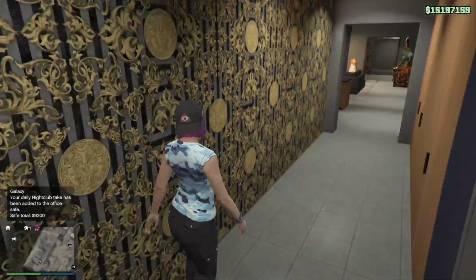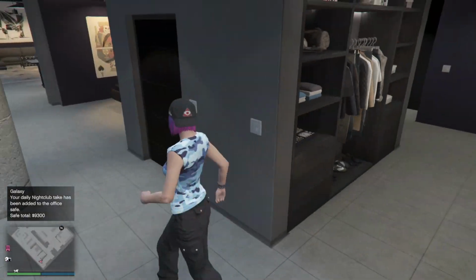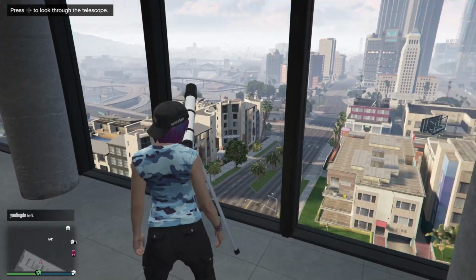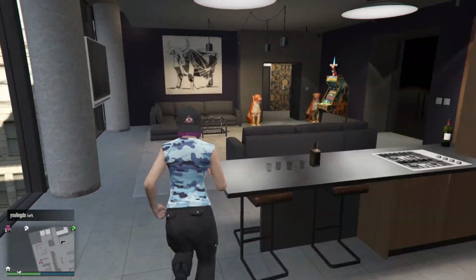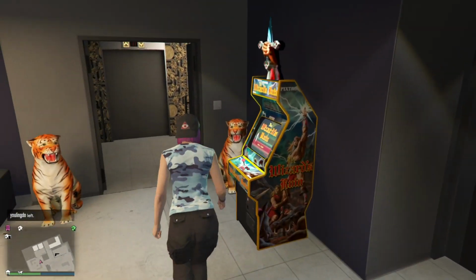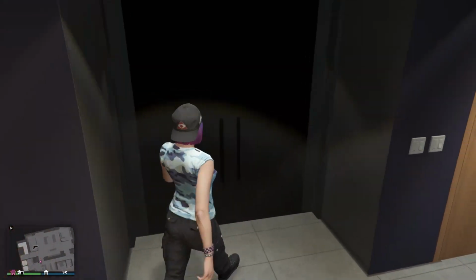We can head over here. And it looks like we got a place to change our clothes. Nice. Here's the bed. So this is like the living quarters. We got a telescope. Wow, this is a really nice place. It reminds me of a high-end apartment. Another arcade machine. Wow. We got the elevators, which we could take instead of the stairs.